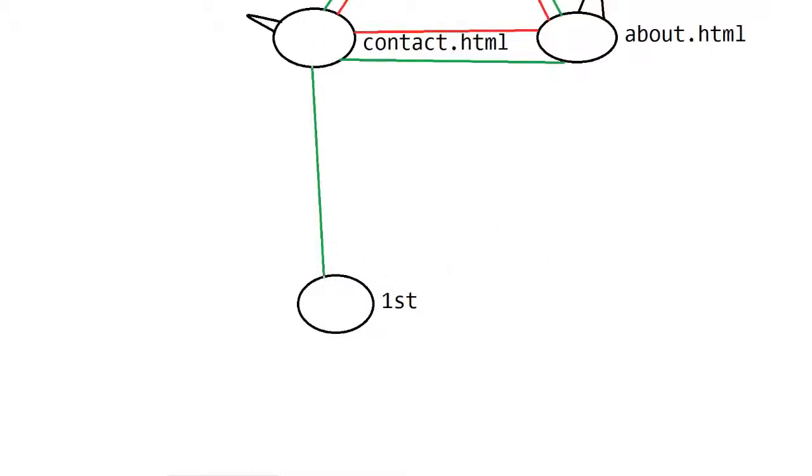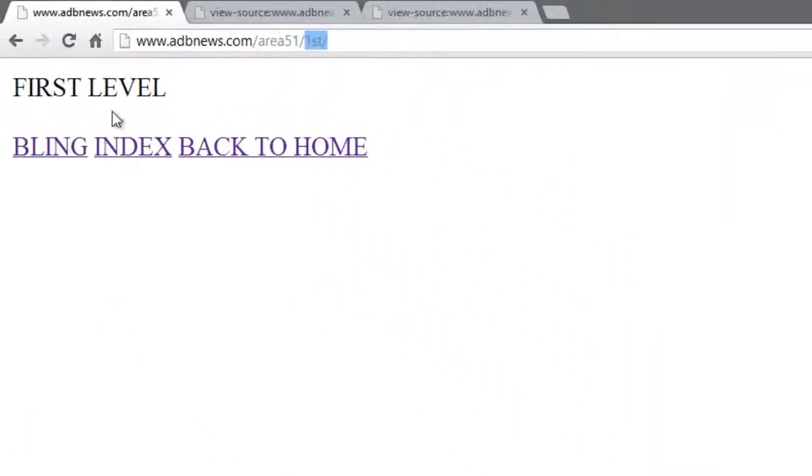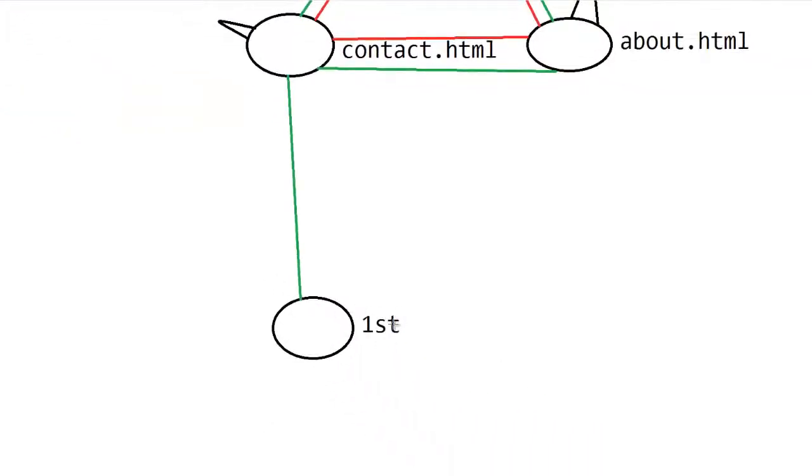And once we're on that state, we have a whole new branch of options. We can stay on index.html, we can go to Bling, or we can go back to home. So first is also known as index.html. So we can loop on index.html.